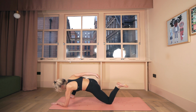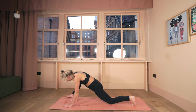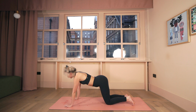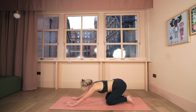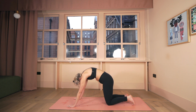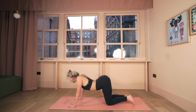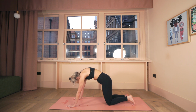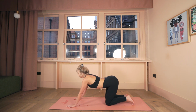Gorgeous. Release your foot. Bring your hands under your shoulders. Step your right knee under your hip. Take 3 rounds of cat-cow. Breathe in. Breathe out. Sync your breath to movement. Exhale, open up your front body, engage the back body. So pull the shoulder blades in, and then as you exhale round, pull the shoulder blades out. One more, inhale. Exhale.